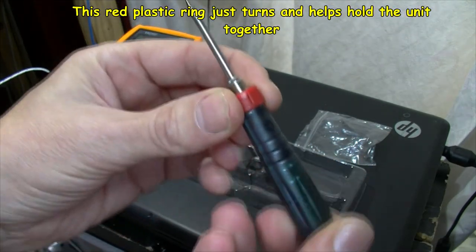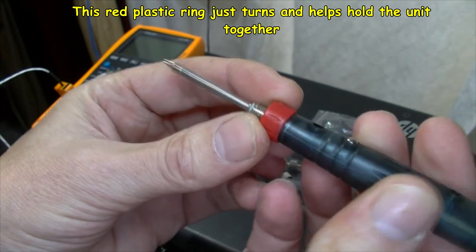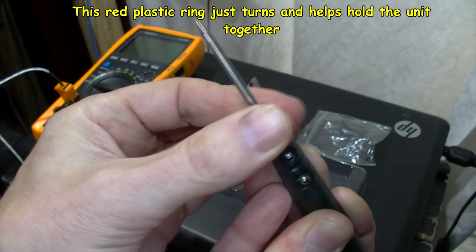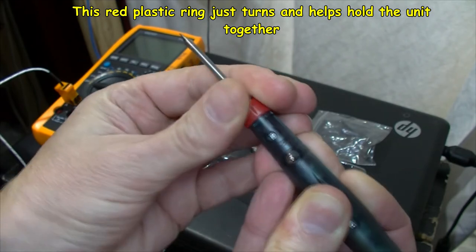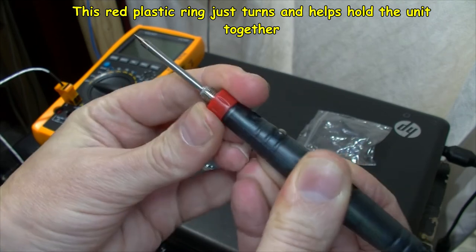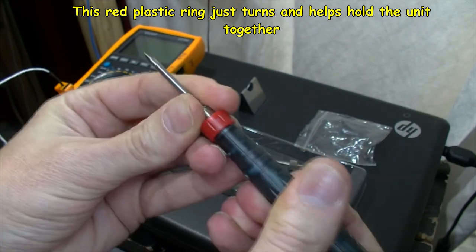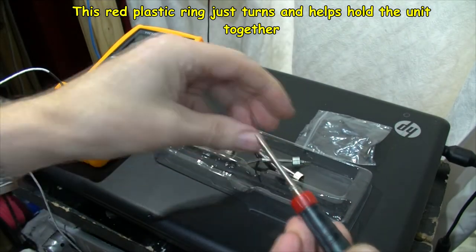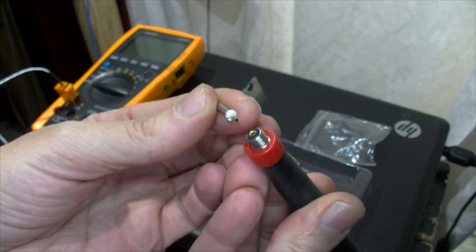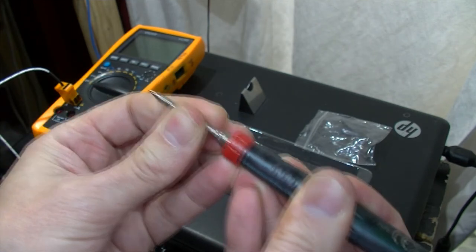I'm unsure how. No real instructions, so far as I can ascertain at this moment. So imagine you turn this, unscrew this. Does it unscrew? Actually, that doesn't seem to be unscrewing. I've just pulled that out there. So it seems like that's the plug in.